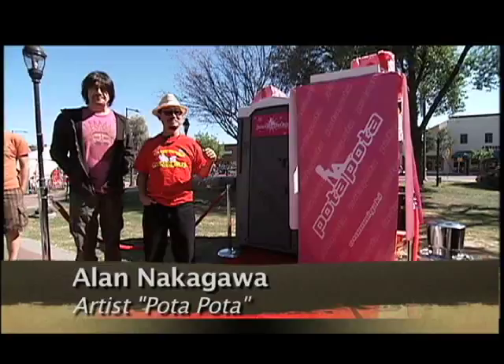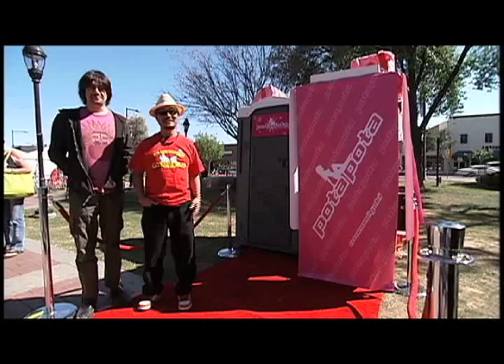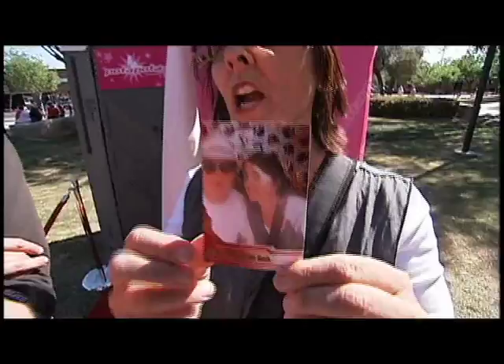It is a duet of jazz and blues sounds between a portable toilet and a Japanese photo booth. We wanted to create a piece that was about the mundane and the memorable. So you take a photo moment and a moment that you go to the bathroom and put them together. We thought it would be kind of funny and unusual.